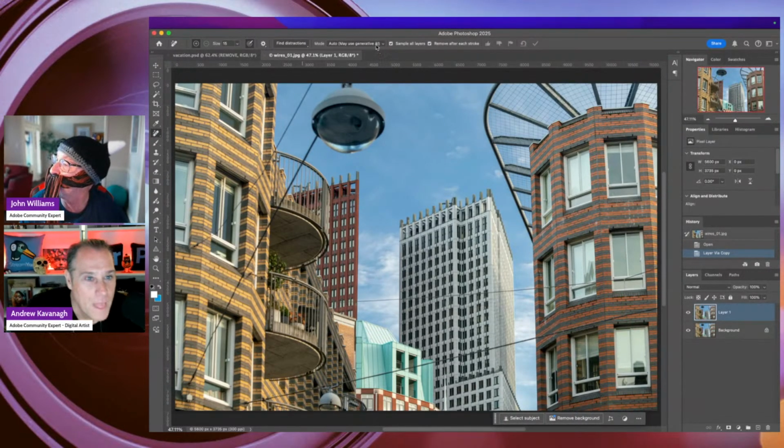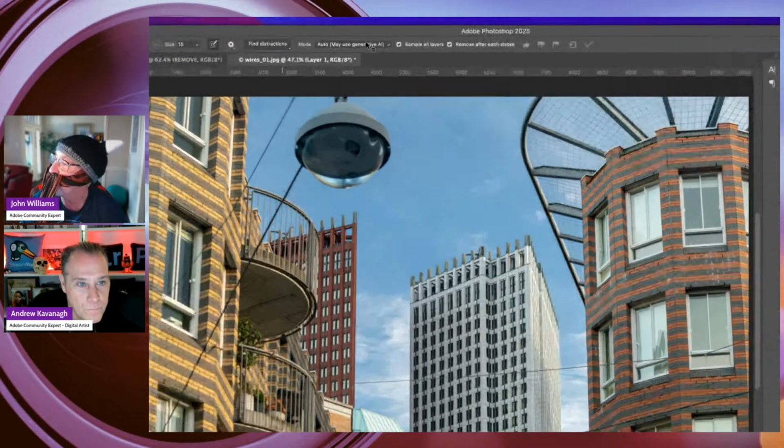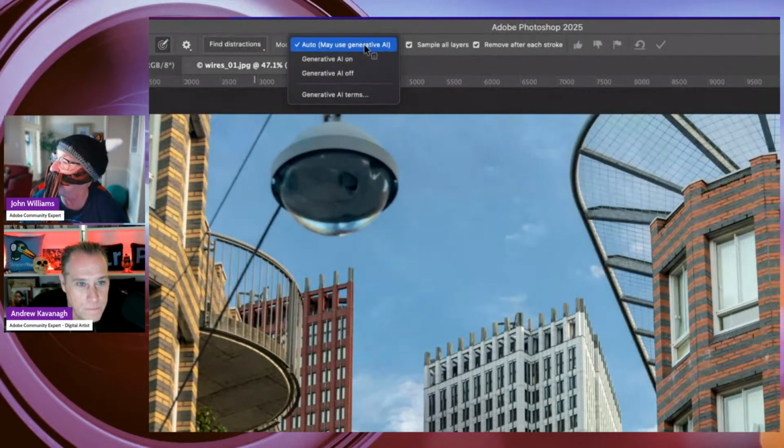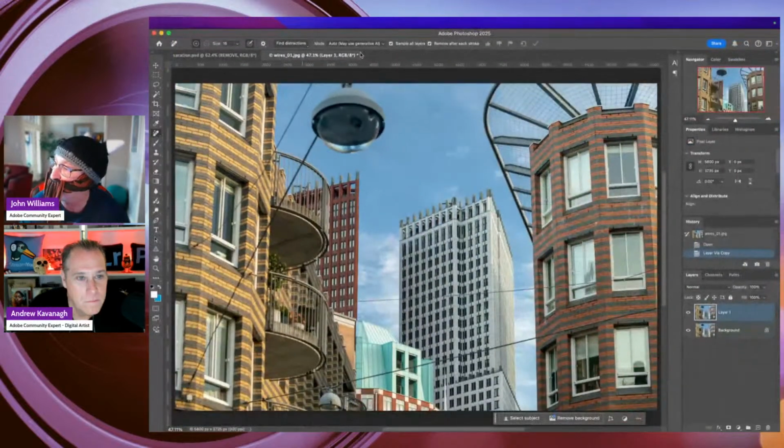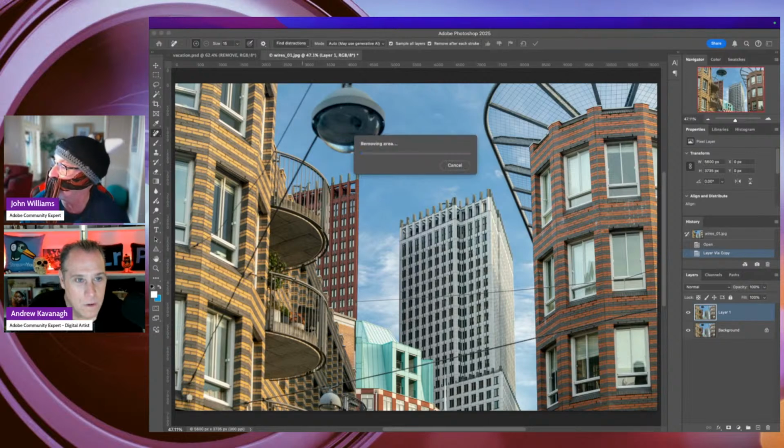Cool. So you have some choices here also. If you look just right next door, you can choose Auto, which may use generative AI. Photoshop will decide whether it should, or you can force it to use generative AI, or turn AI off. And sometimes that could be a good thing. You can also get pretty hilarious results with generative AI, so it's good that it auto detects that. So without further ado, let's click the wires and cables button because it's going to take a while, and we'll have a brief musical interlude here.